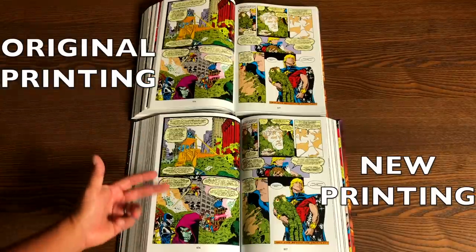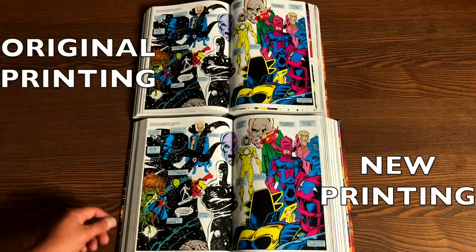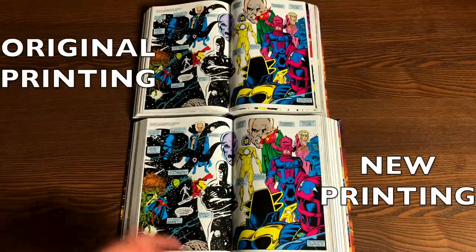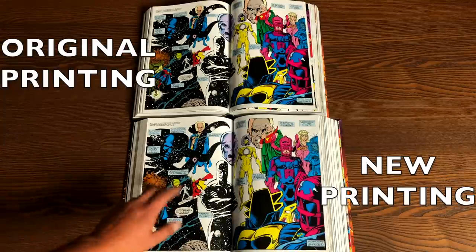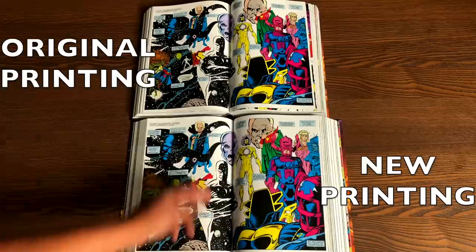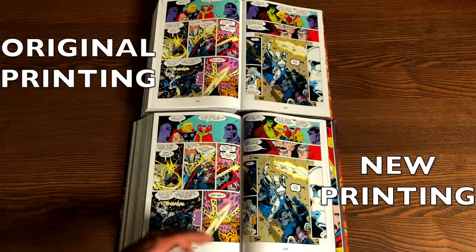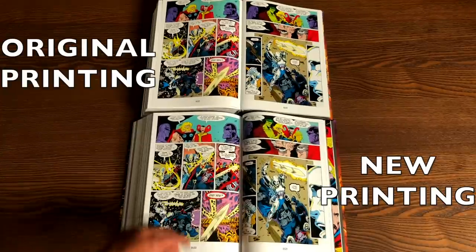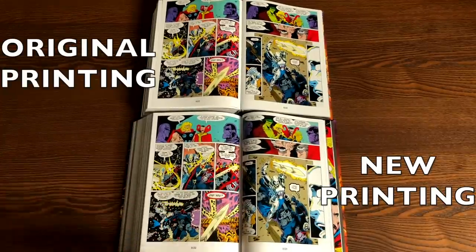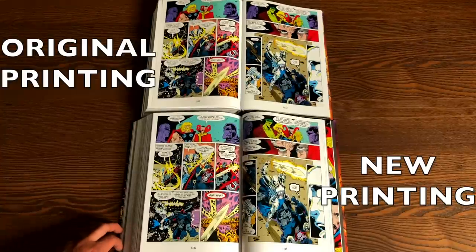We also get some phenomenal oversized artwork from Greg Capullo, making me wish we had a Quasar omnibus one day. Showcasing some of the splash pages in here — those both look about the same when it comes to splash pages, no gain or loss. We're towards the end of the book here, 1,123 pages in, and this new version looks like it's laying over nicer. Now I want to keep the new version instead of giving it away — I may have spoken up too soon.